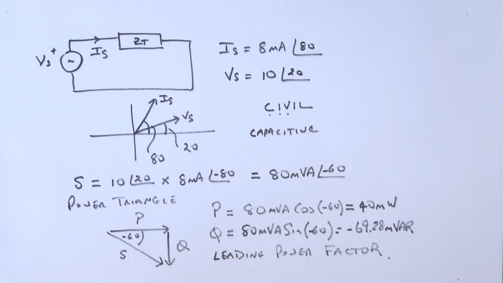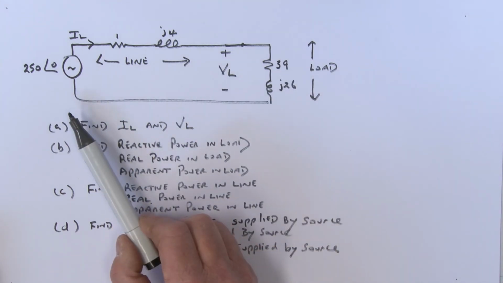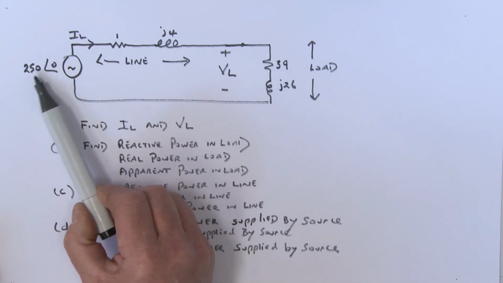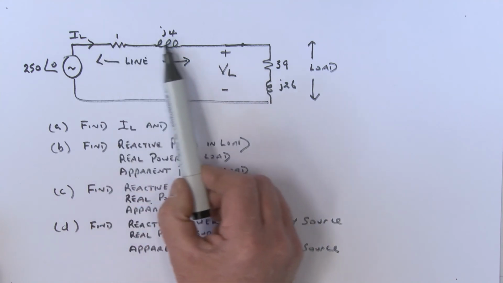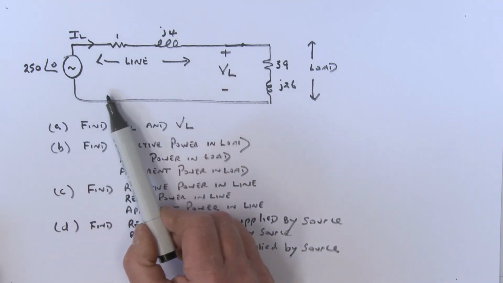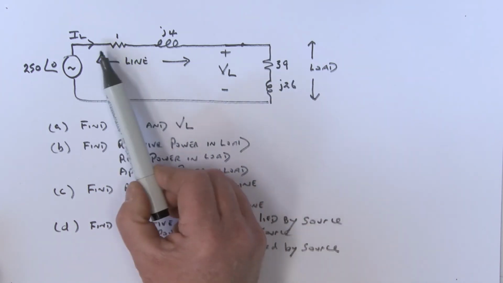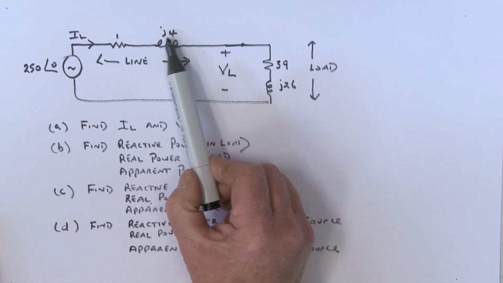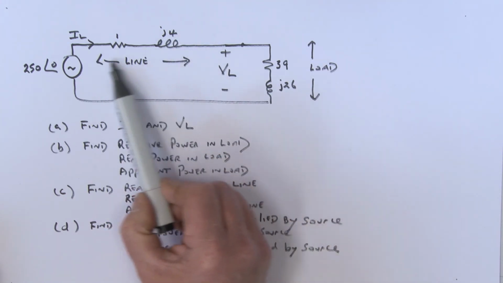All right. What I'd like to do now is leave you with a problem. We have a circuit here. Okay, so we have a source voltage here, which is 250 angle 0. And then we have basically a line impedance. Okay, this is the impedance associated with the wires that connect to the load. And we're saying that that is 1 ohm here. It's inductive, and it has a value of j4. Okay, so this is the line impedance here.